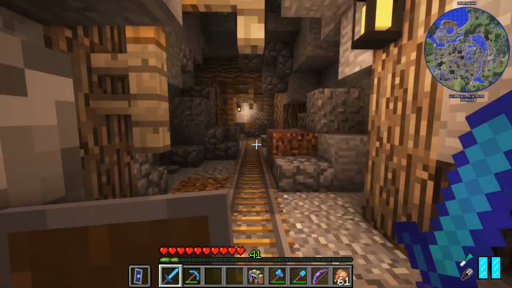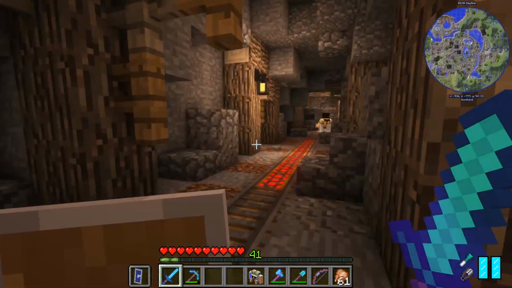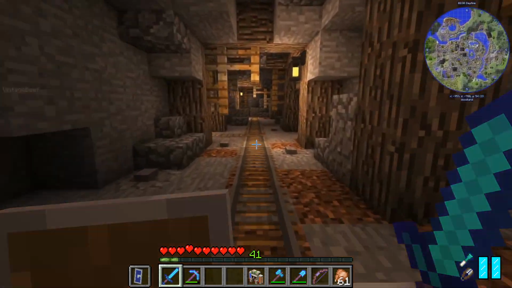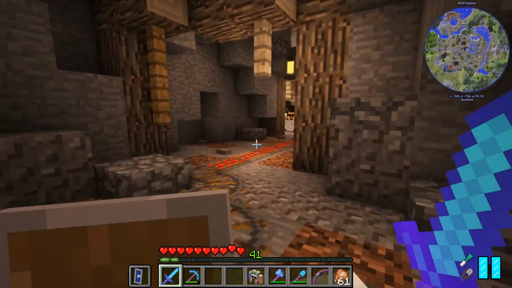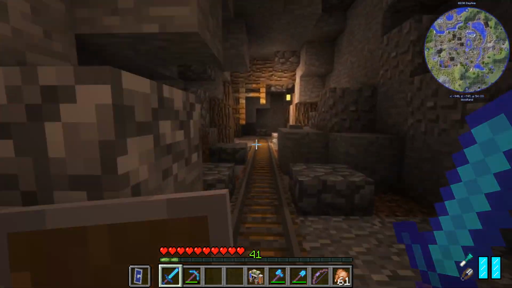A lot of different turns and stuff you could go, but the track should take you on the proper way. Yeah, I keep thinking I'm going one direction, and I just get whipped around to a different direction. This is an absolute mess down here. There's a lot of different tunnels. It's awesome, though.